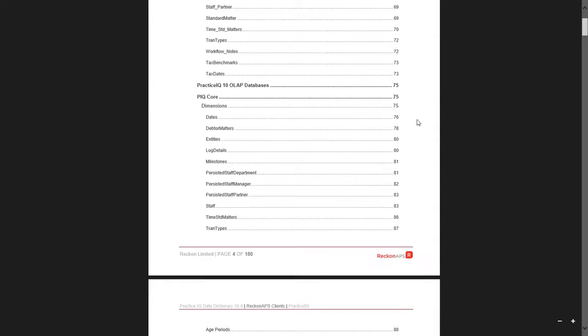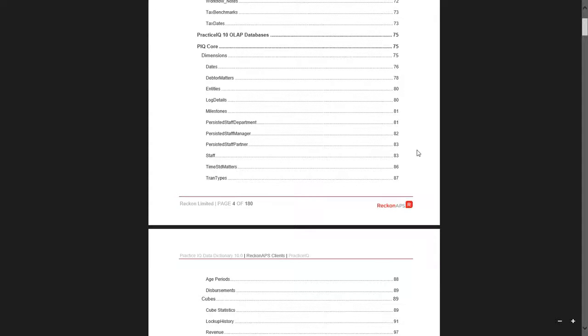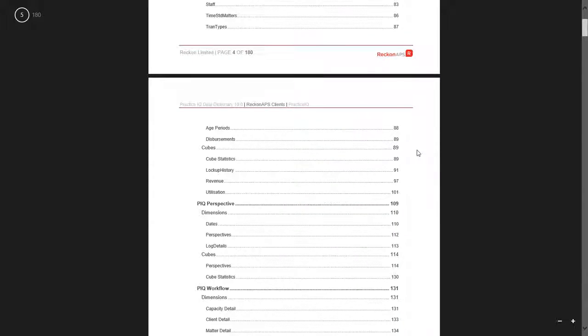Now this is probably more important in terms of the ad hoc analysis through Excel, so it's worthwhile having a look in here to see what's available. It will document the different types of information that you have available to drag on to a report. When we talk about dimensions, that is those summary or that metadata which we then apply to the transaction information. But these dimensions we can then collate and summarize this information to make it easy to work with on a pivot type format. We have different cubes.